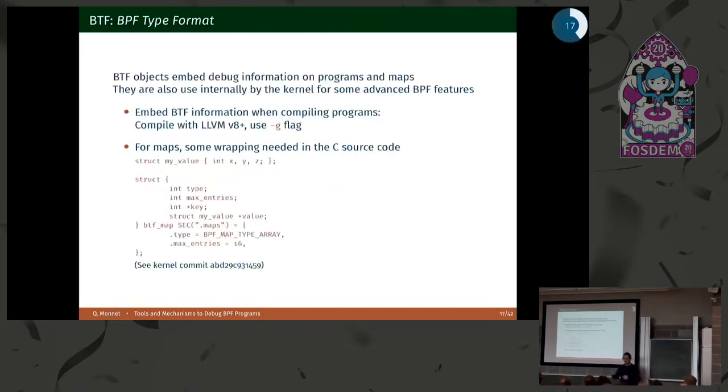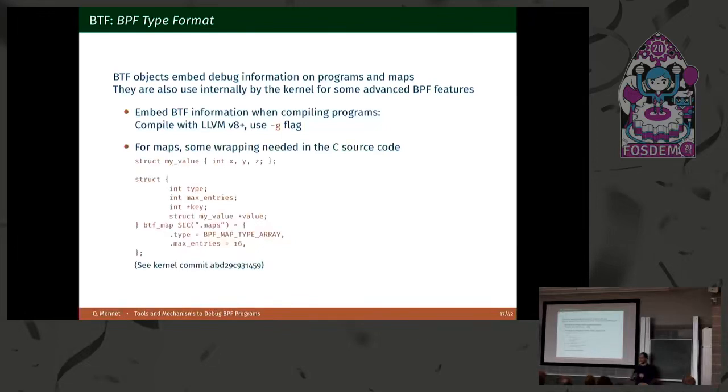I'll just move on to something else, which is BTF, sorry, for BPF Type Format. Since kernel 4.18, I think, so that's recent, BTF objects can be used to embed some debug information about the BPF programs and maps.